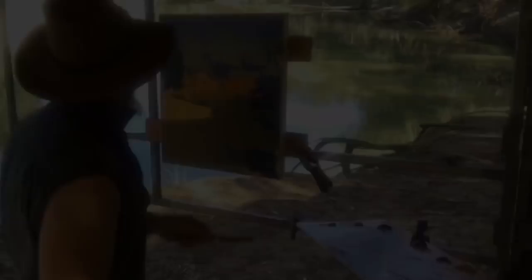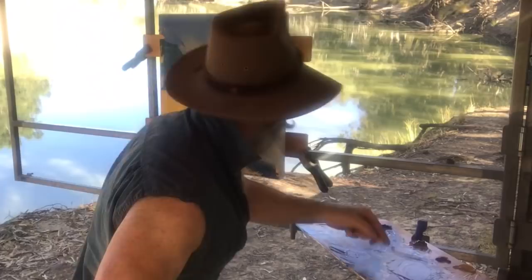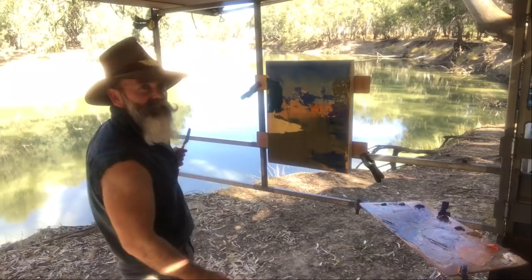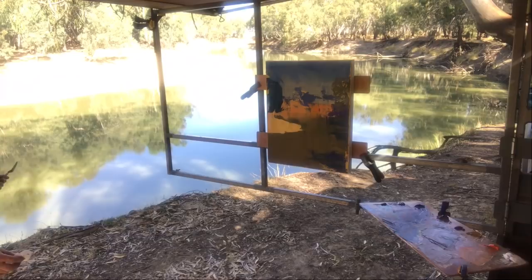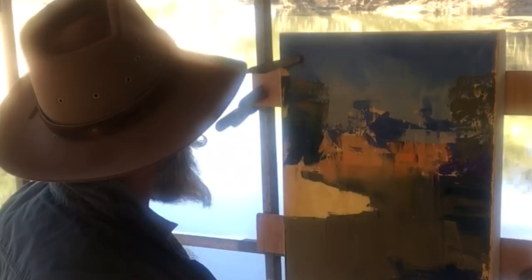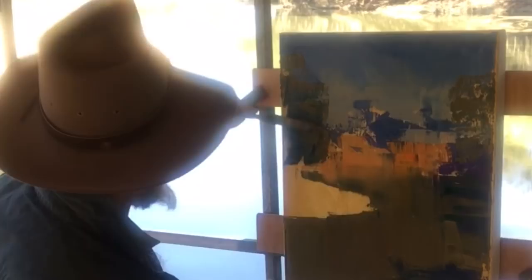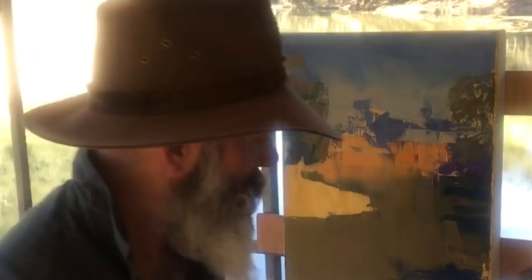Let's see what I've got. A little bit of orange in the mix to warm it up. Now, very lightly touching as usual. There's some sheep out there on that bank — a little bit of interest. Just lightly, very lightly touching, letting the shadow peek through here and there. To recede it in the distance, I'll use some of that sky blue with the mauve and half mix that into the foliage colour.